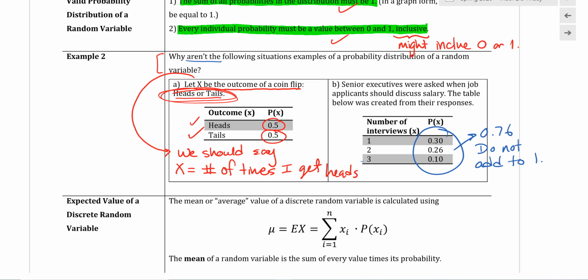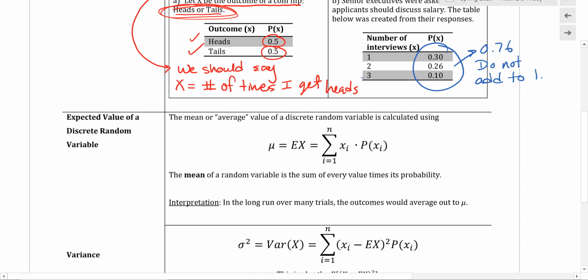Okay. This is where it's going to get painful visually, but once we put together an example, and I'm going to do one example on the next page, and I think that's where I'm going to end it, I hope you'll see that it is not as bad as it looks. So, when we learned in chapter 2, I believe, about how to find mean and standard deviation. And remember, if you have your standard deviation, you have your variance too, because it's embedded in the formula. That's all we're going to talk about now. How do you find the mean and standard deviation, or variance, of a discrete random variable?